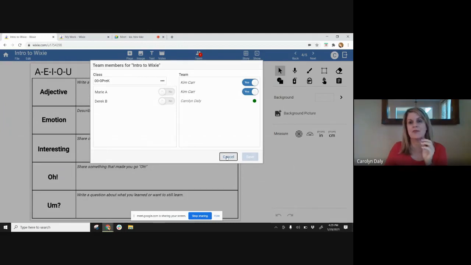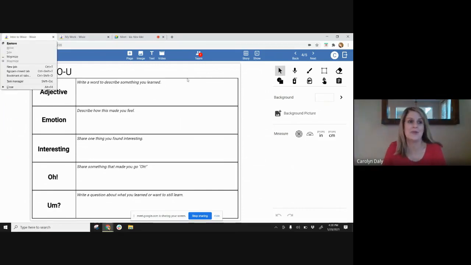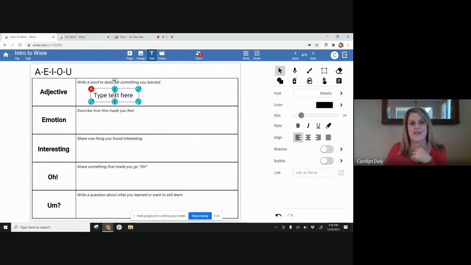But I just wanted to show you some of the magic, and I'm hoping that you all can put some things into the chat. This is an AEIOU activity where at the end of a learning unit, or in this case, at the end of a presentation, you can use an adjective to describe something that you learned. And I'm going to have Kim use purple to show different things that she's adding on to this. I see her right there. Oh, yay. So maybe it was about the graphics and how many graphics there were.